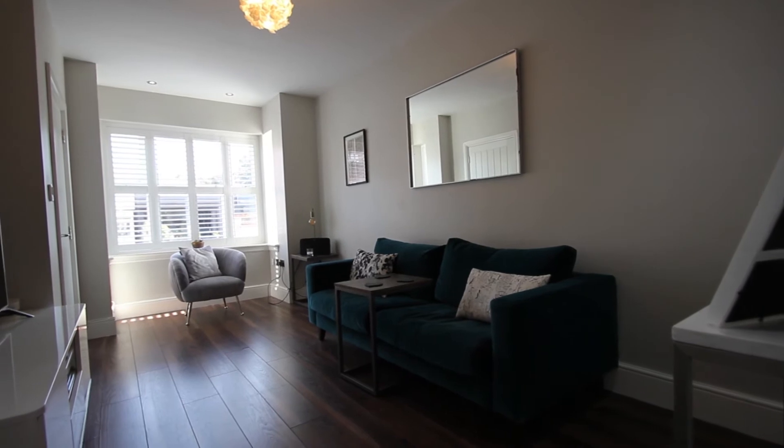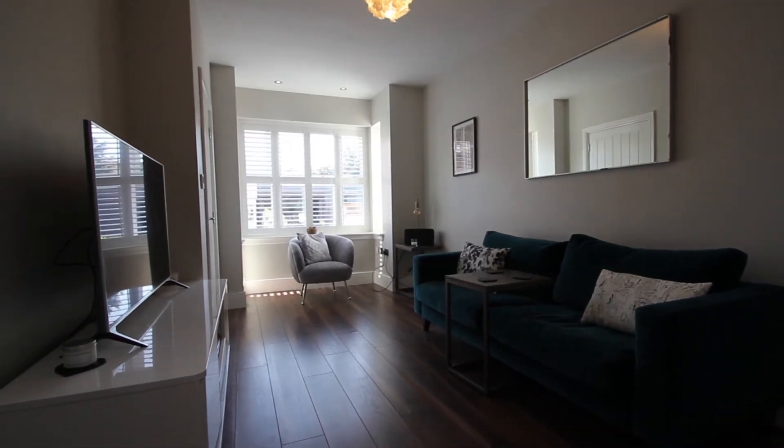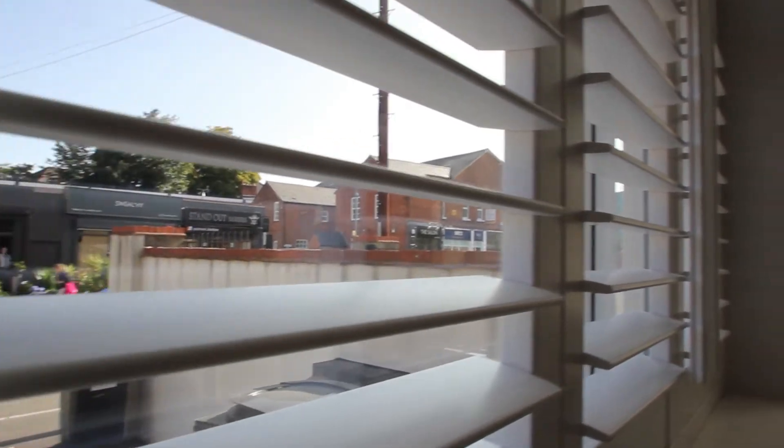Right now we're standing in this living room. It's currently used as a living room, but some could use it as a dining room and swap the rooms over with the open-plan lounge kitchen diner. This property, as ever, is finished to a stunning standard. The whole of the ground floor has got underfloor heating. There are TV points all over the property and every single window has been finished with Thomas Sanderson shutters — a truly quality product that every property should have.